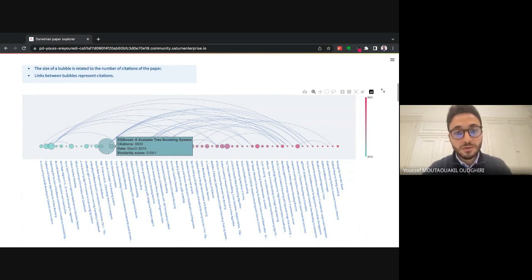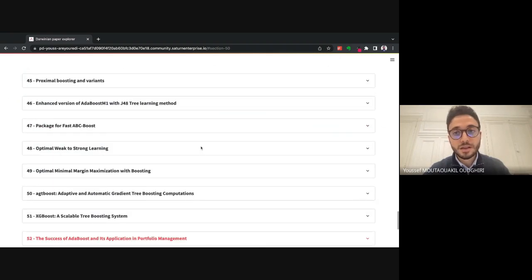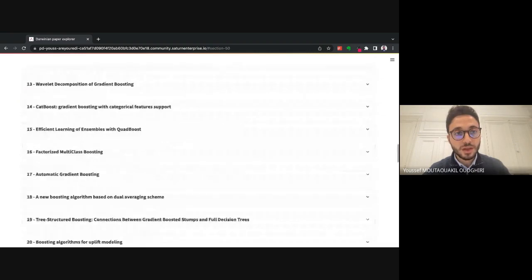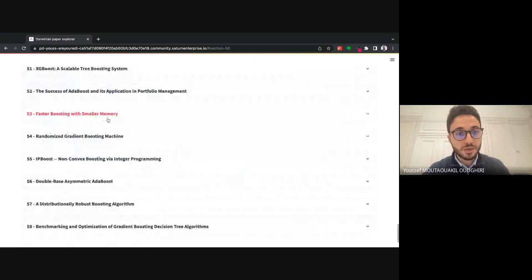When we hover over a given point, it gives us some more information. Let's say I want more details about XGBoost. If I click here, it will take me to a detailed list of all the papers that we have. Let's get back to XGBoost.